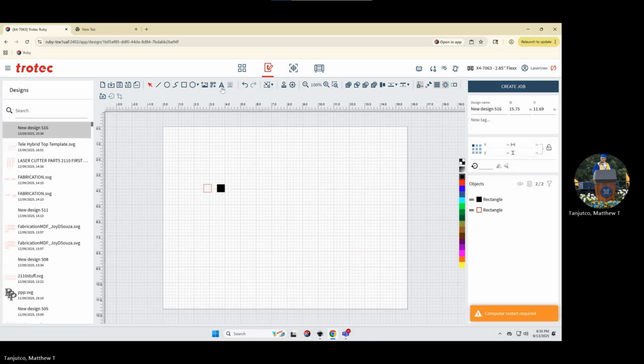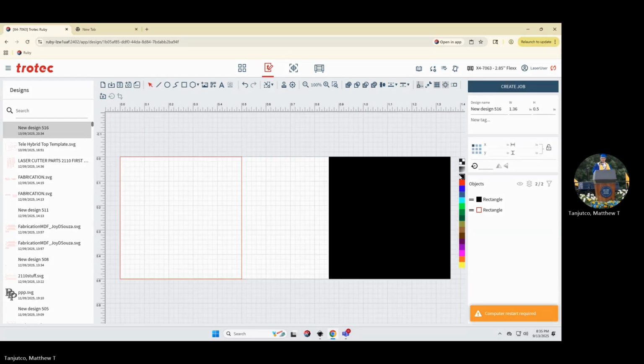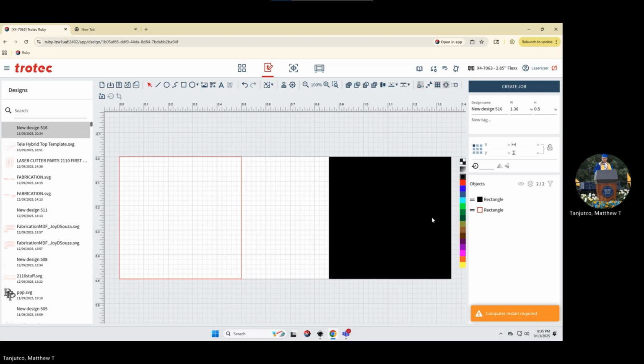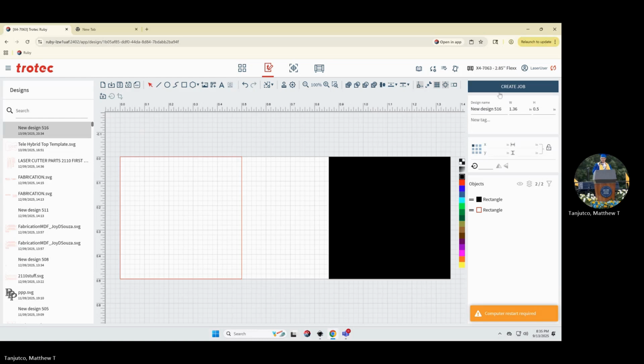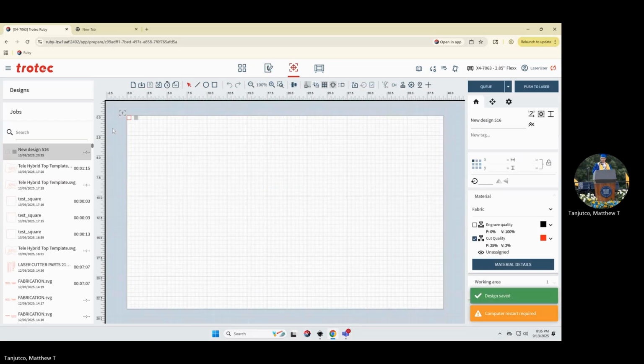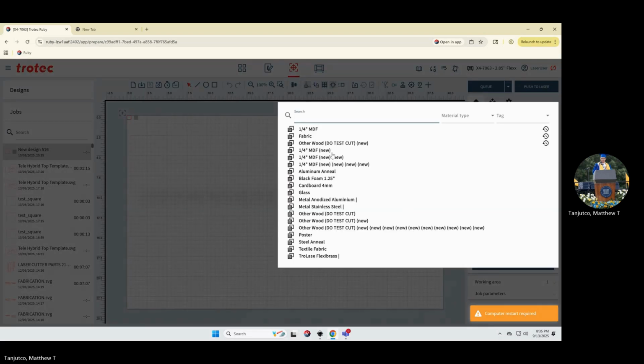You want to make sure these squares have some distance, but not too much, because we don't want to take too much space on our piece that we're cutting and engraving on. You also can use the Fit Design tool to make sure the workspace fits your 2 small squares, which will make it easier in the Prepare tab. Now let's go into the Prepare tab. To start, we're first going to go into Material and choose the material we will be using.